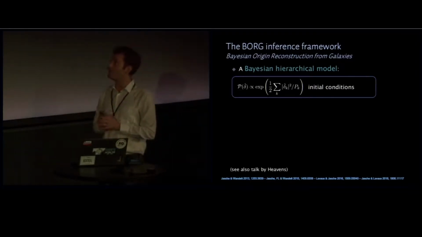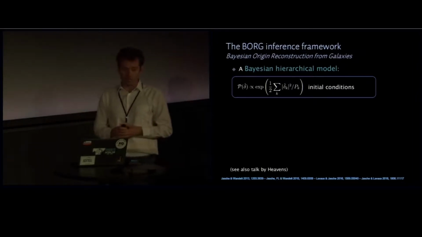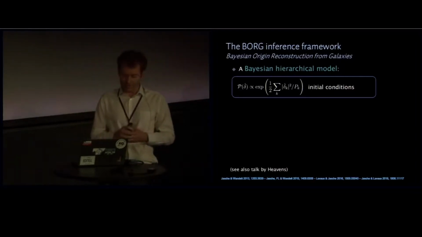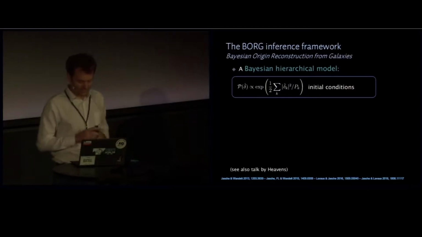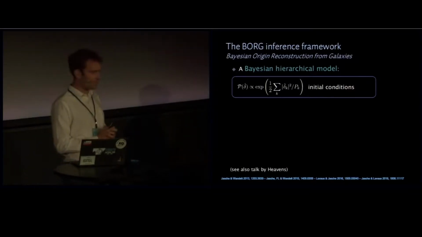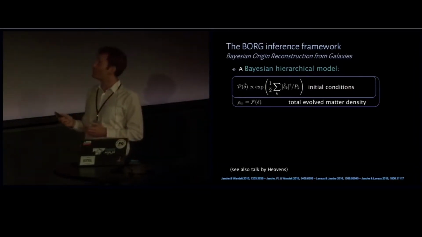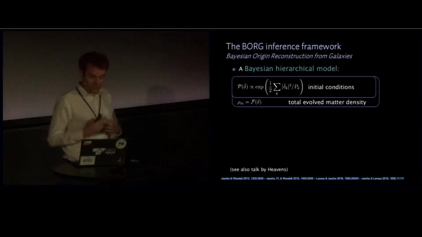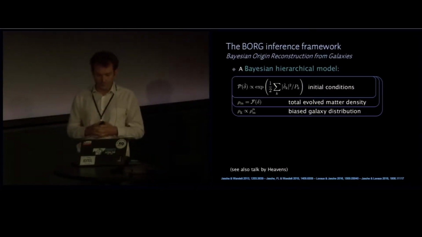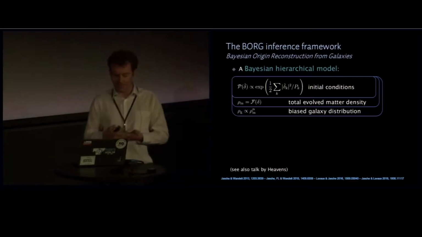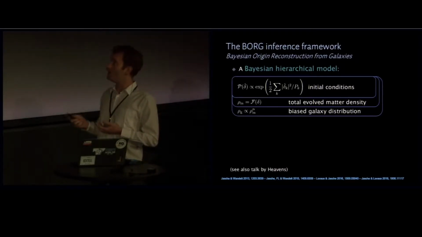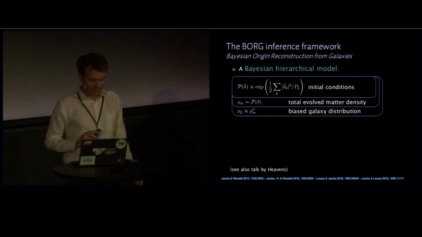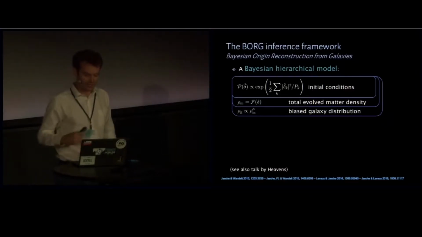We start with a Gaussian prior on the initial conditions, which is very well supported both by observations of the cosmic microwave background and by the usual theories for the early universe. These initial conditions are evolved forward with a structure formation model, and we end up with the total evolved matter density, which is a functional of these initial conditions. This is the total matter distribution, including, of course, the large component of dark matter. Then galaxy formation happens on top of that, and the biased galaxy distribution is a model based on the full matter field. One simple possibility is to take a power law of this matter field, which gives the underlying latent distribution of galaxies.